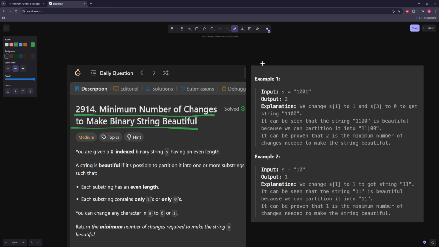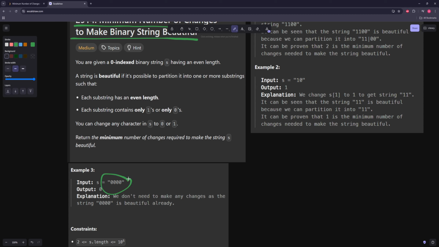So here one of the solutions you can have is they show you here 1100, and that would take 2 changes. And then here you just need to change one of these, so that would be 1 change. And then here it's already fine. So there's kind of 2 observations you need to make to figure this out, and they're not that easy, but once you figure it out, the actual code and everything else is super easy.